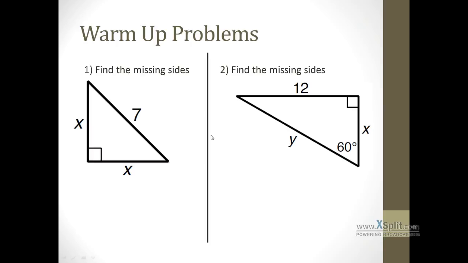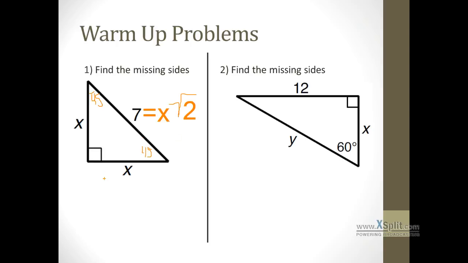Alright, so remember from last time, if you have a triangle and two of the sides are equal, we know that two of the angles have to be equal as well. So we have two angles that happen to both be 45 degrees. We know that because the angles need to add up to 180 together. Remember that whatever these two sides are, the x sides, the last side is going to be equal to x times the square root of 2.